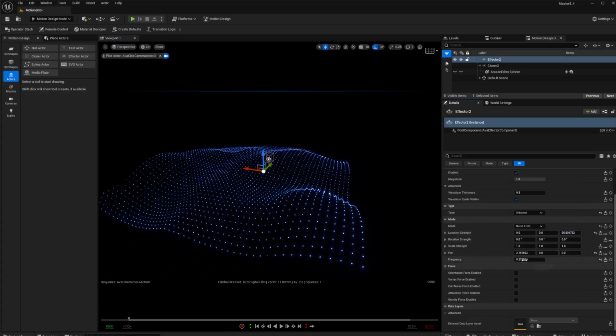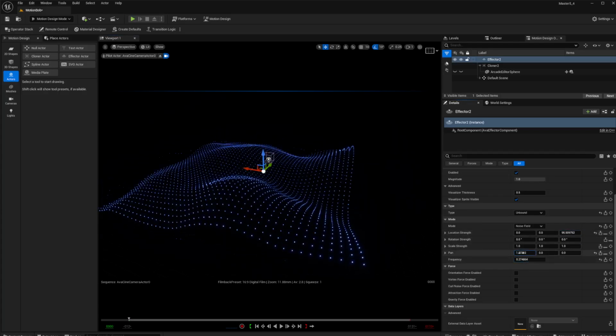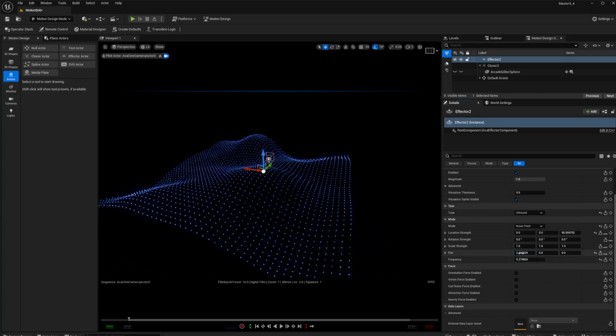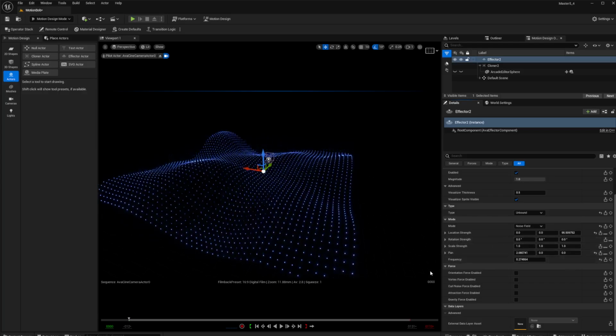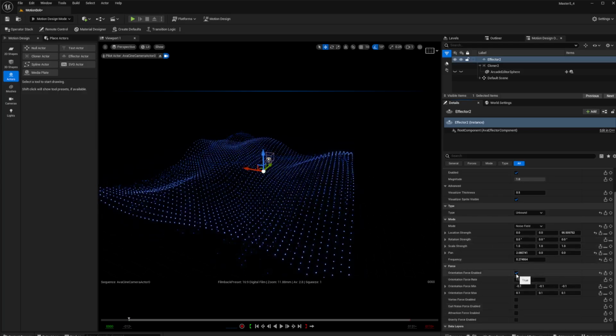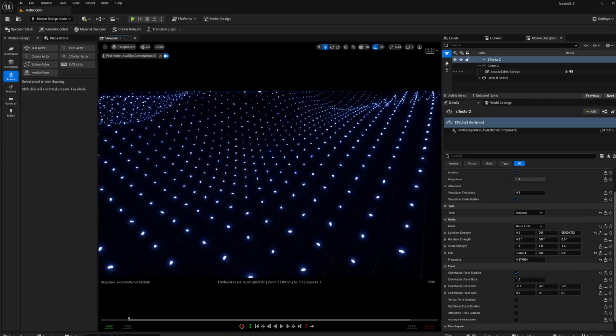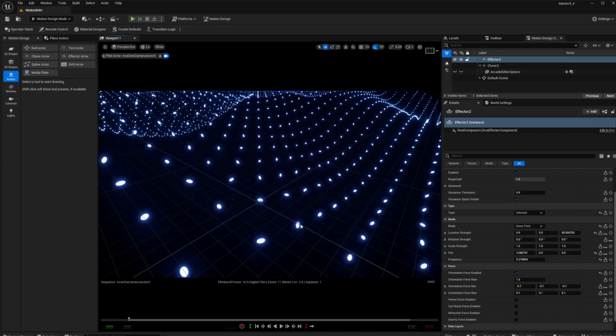And you can start messing with all of these kind of things, frequencies, panning, how fast you want it to pan, where you want it to pan. And then you get to forces, orientation force enabled. Now what this does is it tries to orientate them, see? It orientates them.